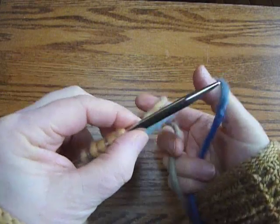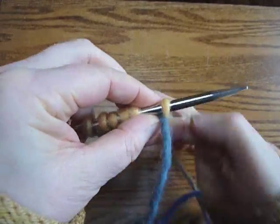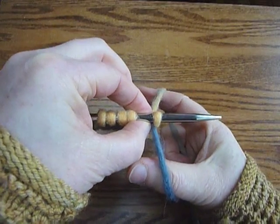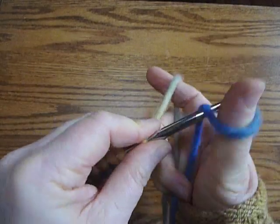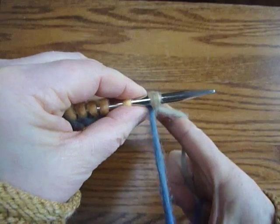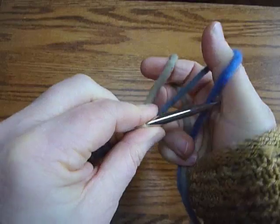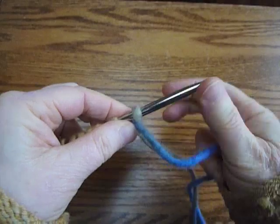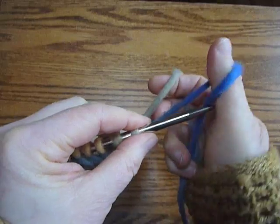I am going to space the stitches so that the chain is longer. See how I have my fingers between the new and the old? That will make for a longer chain. I always keep my fingers there to space them. This makes for a long chain, and yes, my colors are changing on top, but I can still tell the difference.